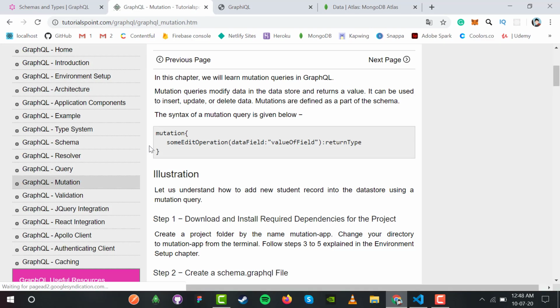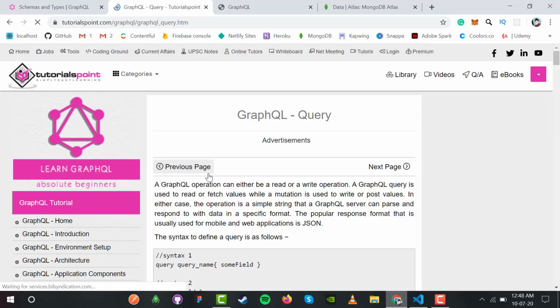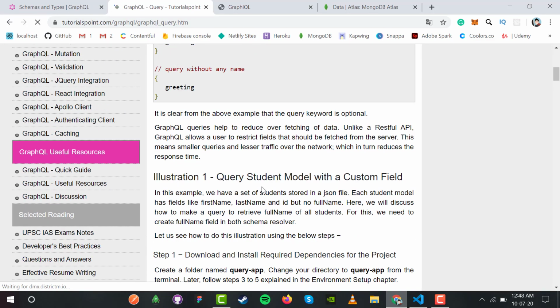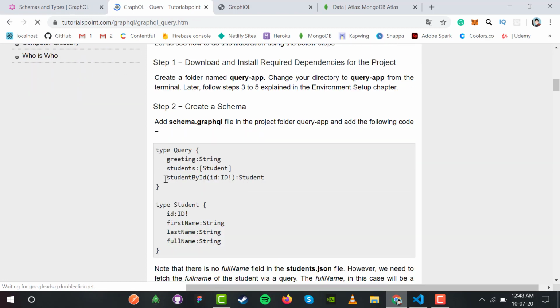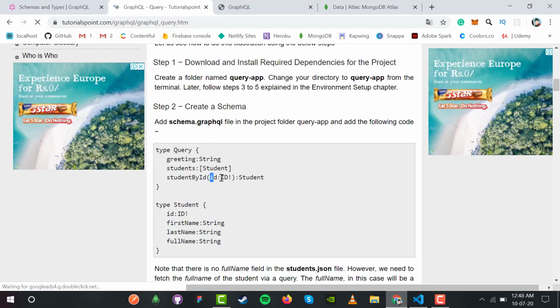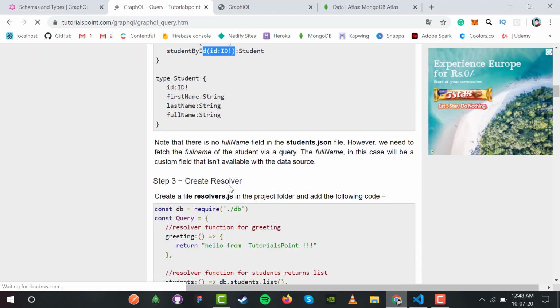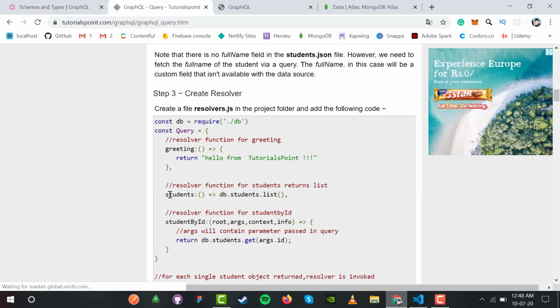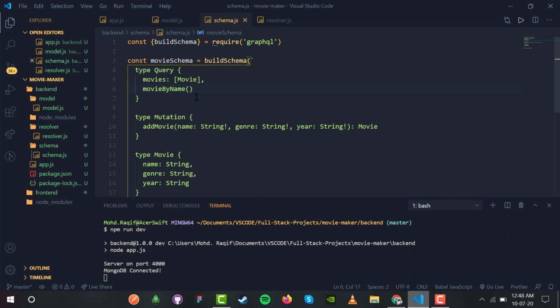So let us see how a query takes an argument over at Tutorials Point. We have this student by ID, where ID is capital ID, not blank. Just like normal arguments, it takes a normal argument like this. We have the name, and the name is a string which will never be empty, with an exclamation mark.